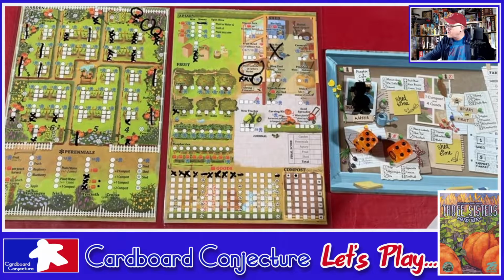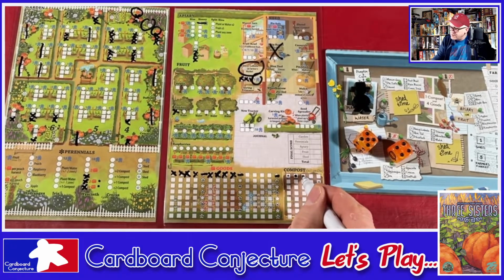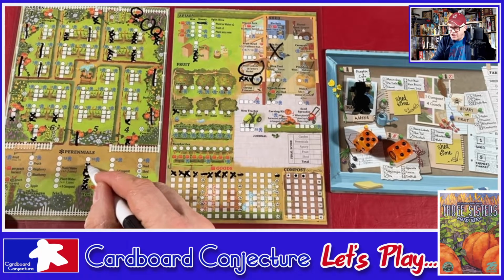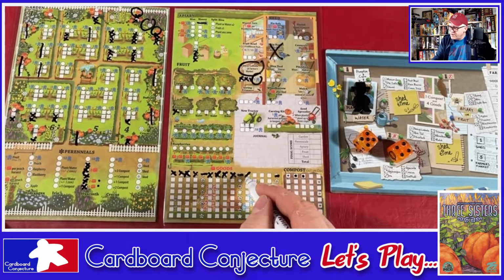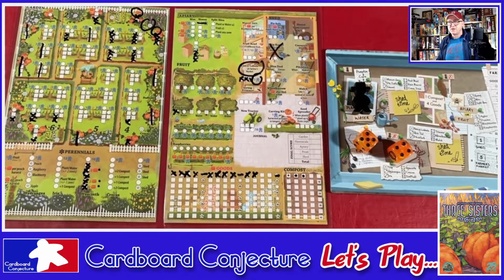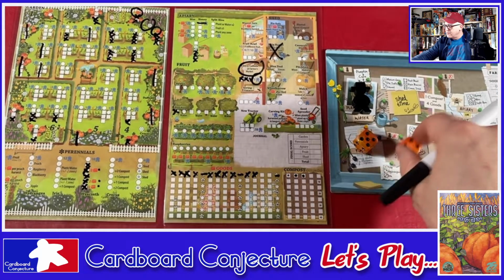Farmer's market times, I've got 5, 10, 10. Still 1 perennial and 1 compost. 2 perennials, so I'm going to go check. That goes 1, 2 because I hit another 2 goods. I think you can see that. Cool. That was my turn.